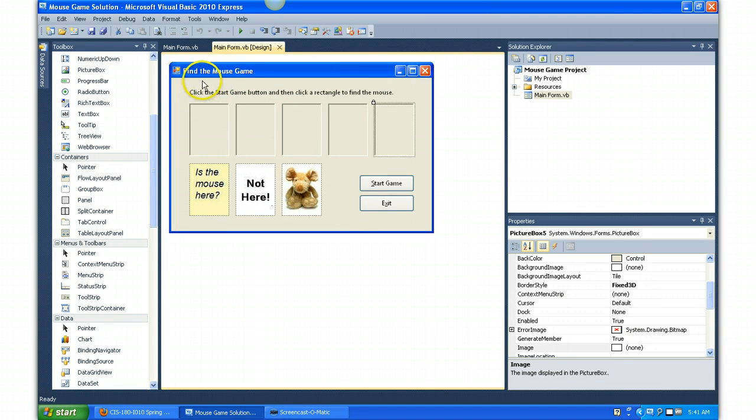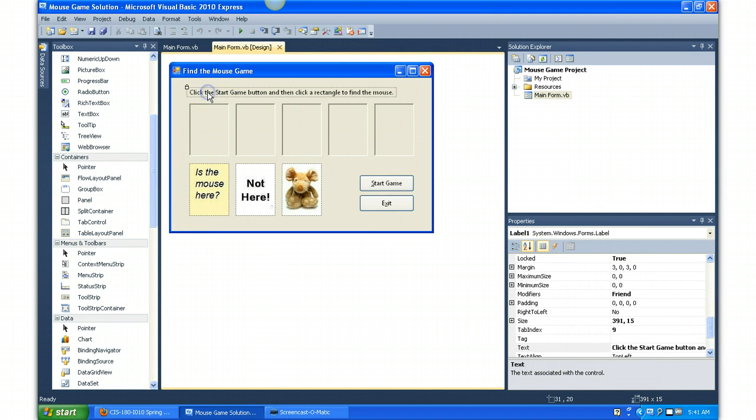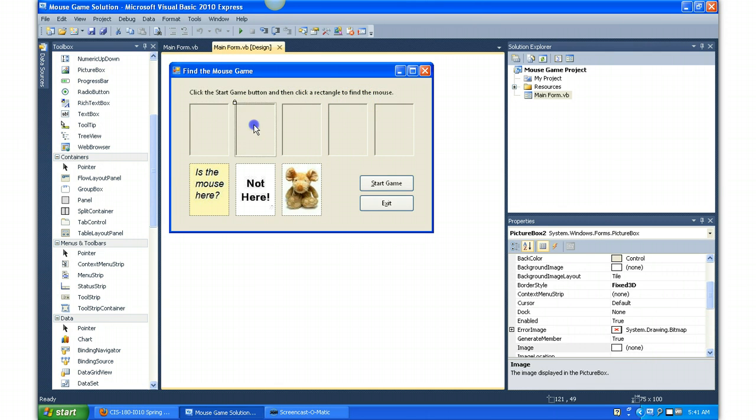Here's the interface. It's got one form, a label to give a description of what the game is about, and the text property for this is what gives them the information: click the start game button and click the rectangle to find the mouse.